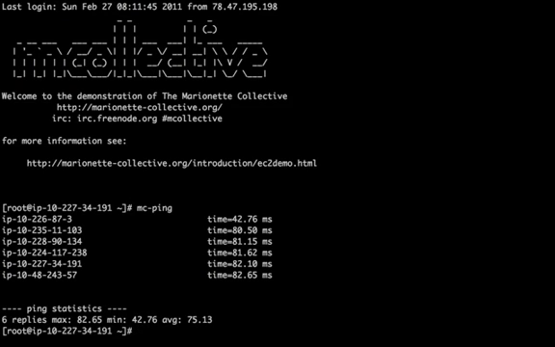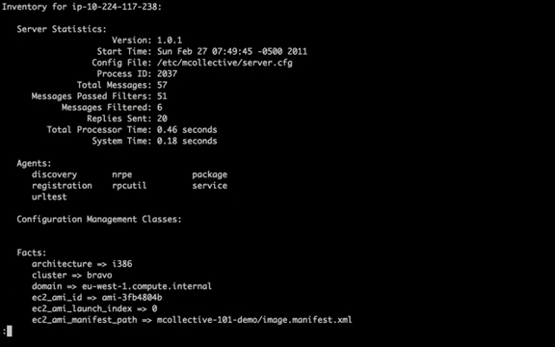Now, a key concept in MCollective is that you do your addressing based on metadata and not just on host names like before. Of course, in a cloud scenario, like for the case of this demo, host names are unpredictable. Every time it starts, they're going to be different, and they don't really mean a whole lot. So let's have a quick look at the metadata available.